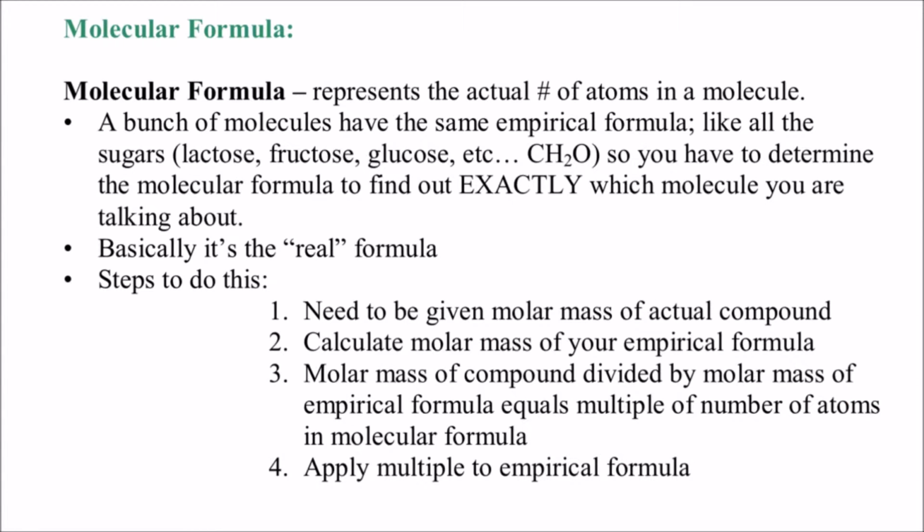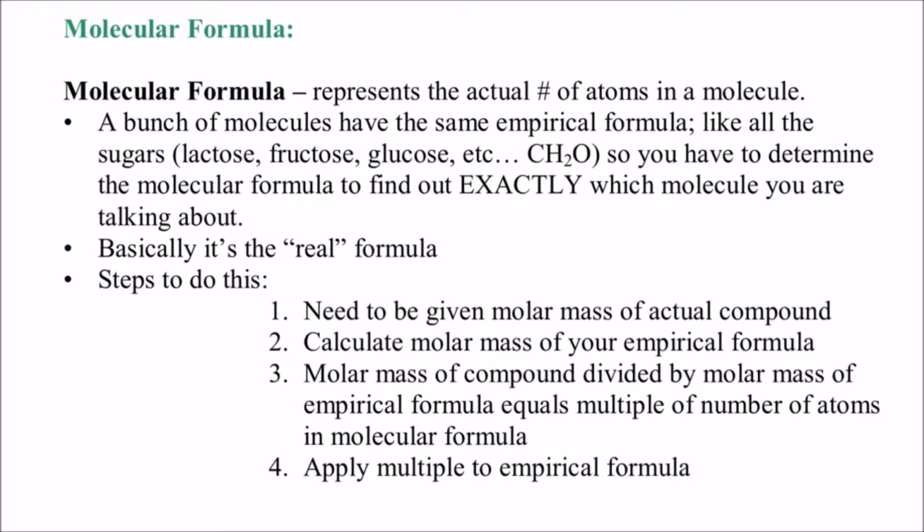Okay, first you have to be given the molar mass of the actual compound. They have to give that to you. Okay, the second thing is you need to know the molar mass of the empirical formula. So sometimes they may tell you what the empirical formula is and then you just calculate the molar mass of it. Other times you may have to come up with the empirical formula yourself and then calculate the molar mass of it. And we just do that by breaking it down, and we're used to that by now.